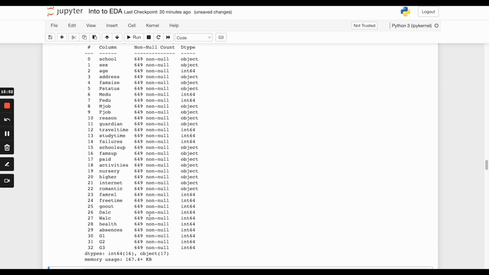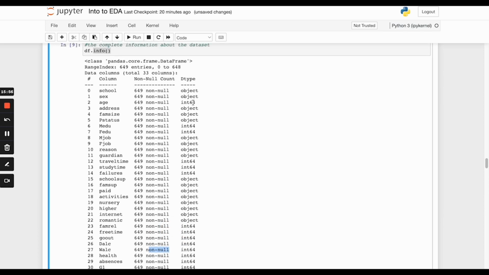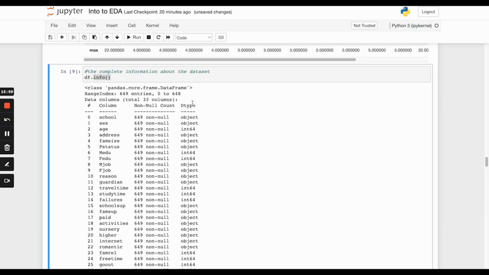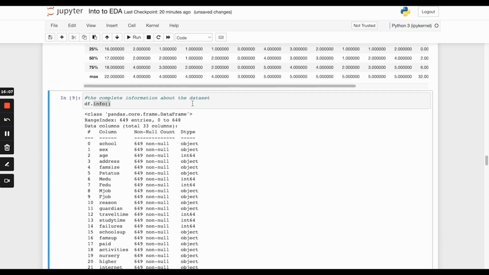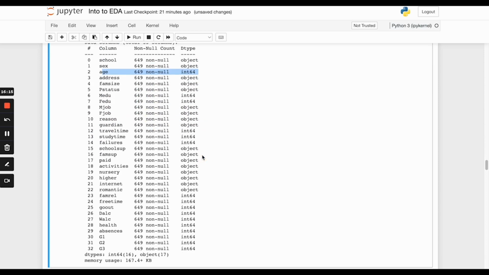If there is a null, it will show here. Null means missing data. And then the data type. Remember, Python always takes string or character values as an object, and the rest are called numbers. Age is a numerical value, so this is int64.